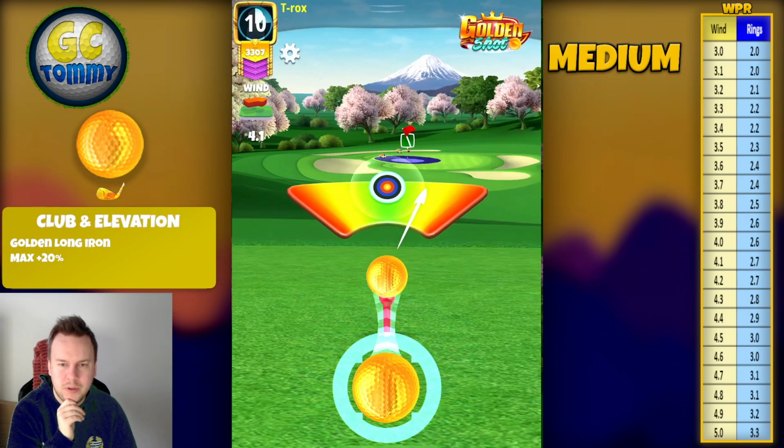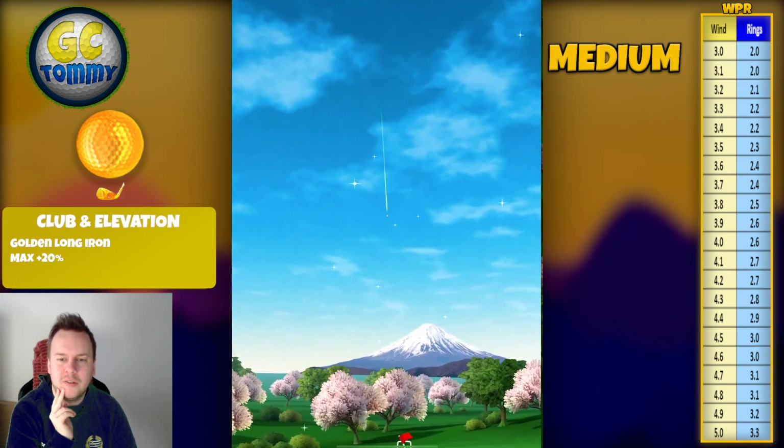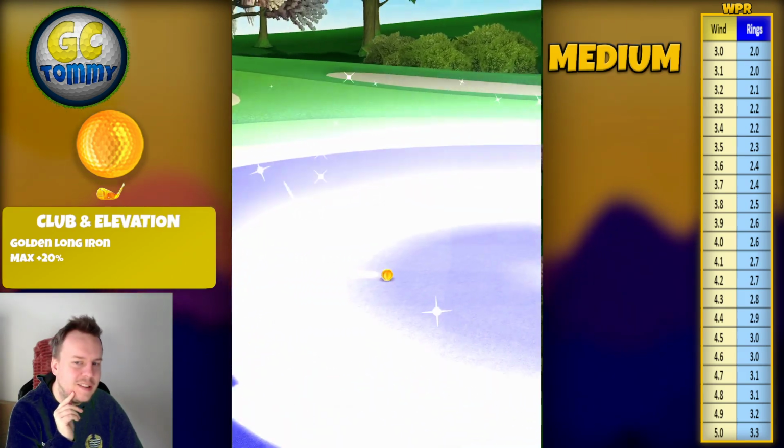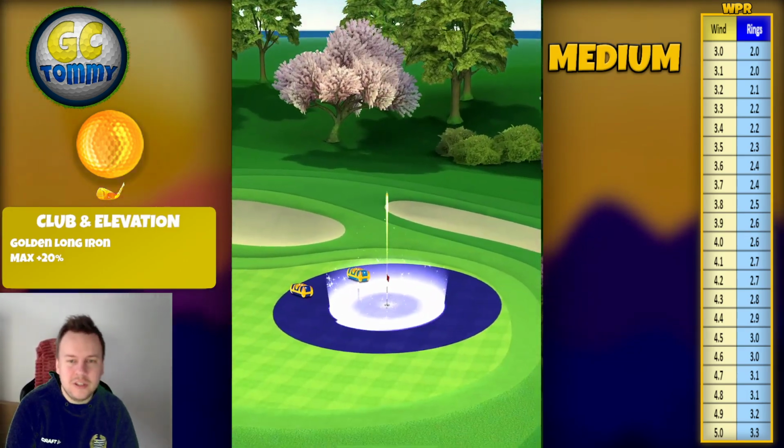There we go, we center the ball and we are hitting perfect. There we go, and it's gonna bounce on the fairway. Can we get this one to drop? Doesn't look like it. Needs a little bit more left spin on that one, that's for sure. However, speed is good, and we can live with that.